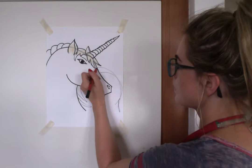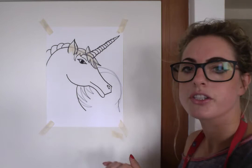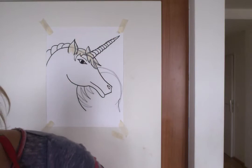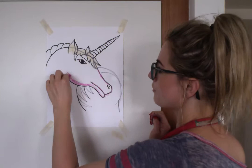Maybe don't do the background, because I'm thinking we need to do all the bits of Klimt once we finish. So just do the hair and then we'll go on now to the colouring in. Now you can have any colour you like for the unicorn. So I'm going to pick a pink. And I'm just going to do like we did with every other animal that we've done before. We're just going to outline it.